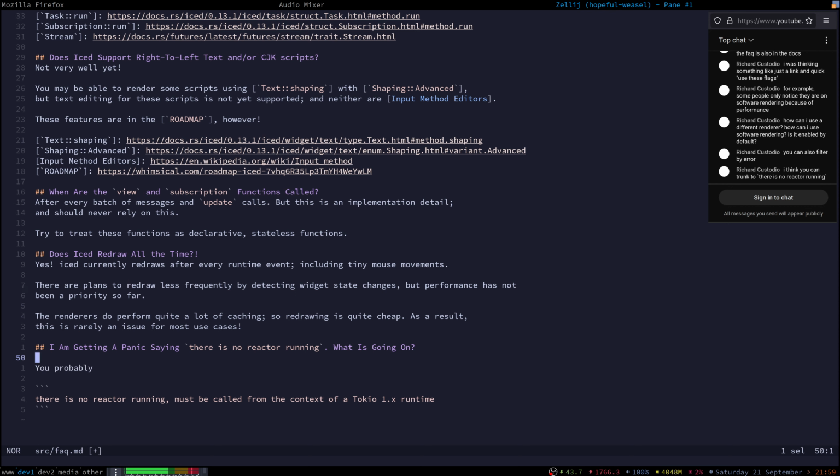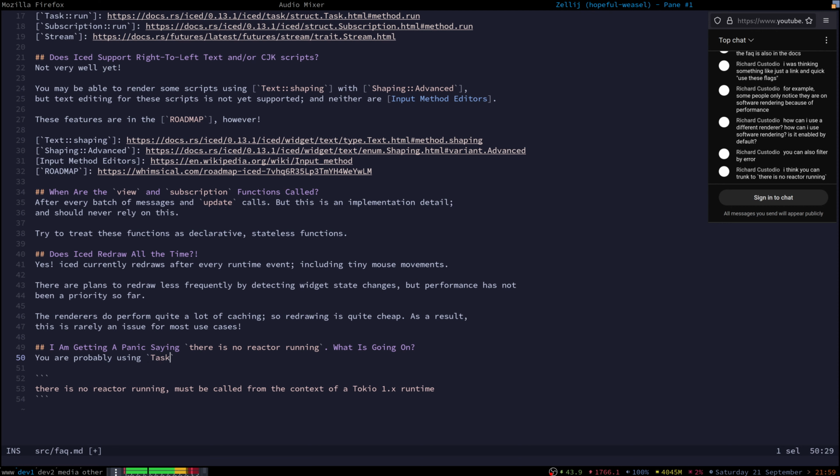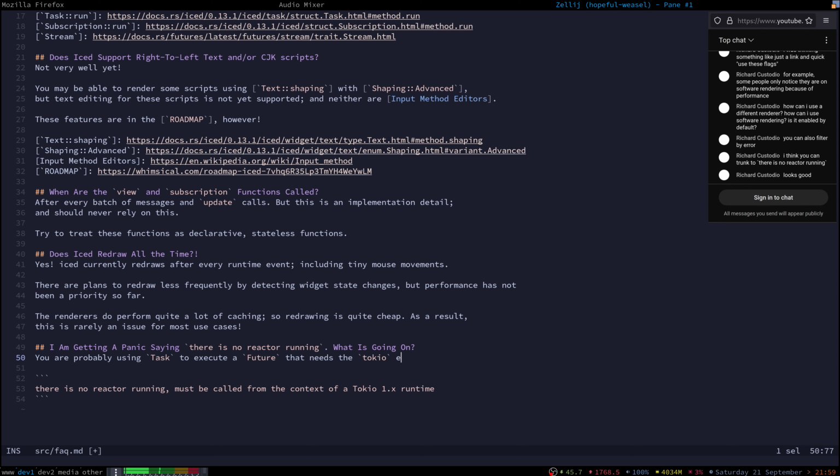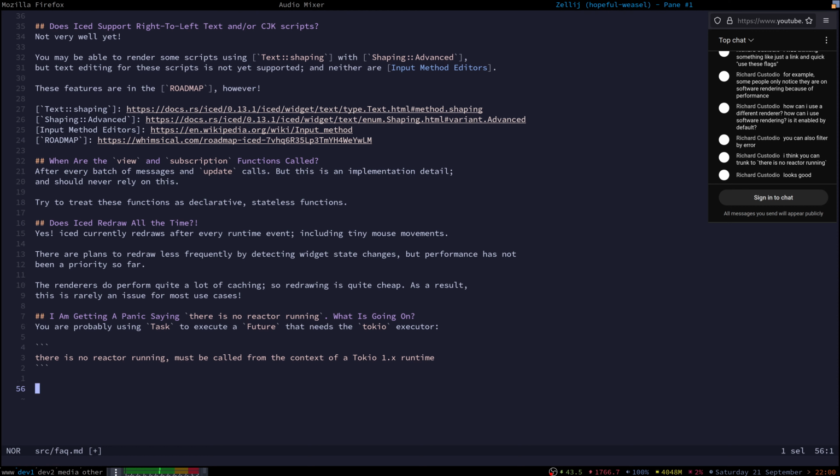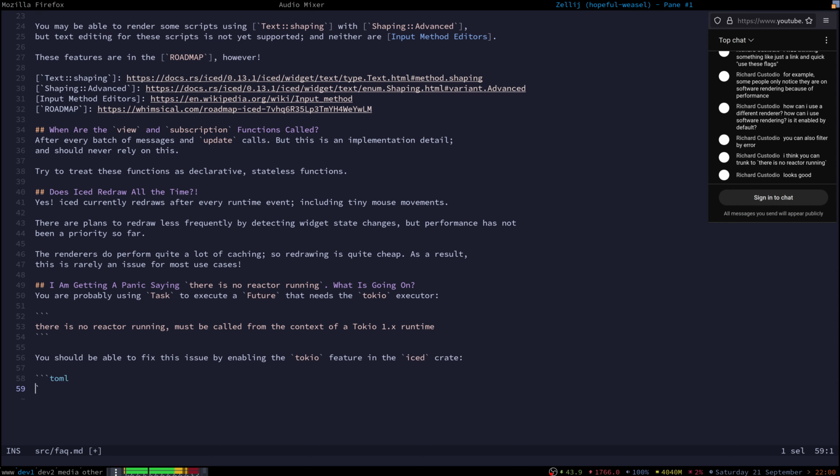You are probably using task to execute a Tokio future, and you need to enable the Tokio feature in the iced crate's Cargo.toml.